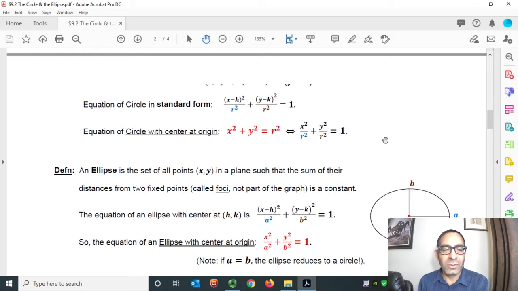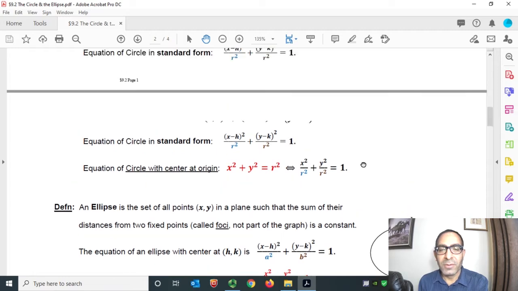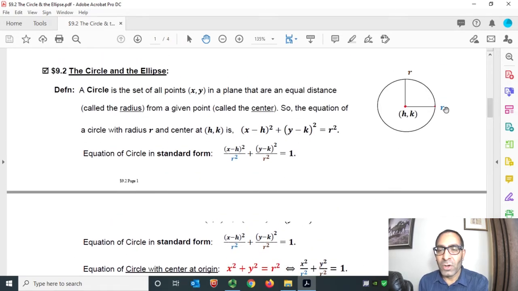Now next, let's talk about the ellipse. So here, let me point out one thing. I put a different color for this r. This r is the distance of the graph from the center, the horizontal distance. I put this color here, and I put this gray color here. This r is the vertical distance of the graph from the center. So here, both distances are equal. But the question we can ask ourselves is, what happens when these distances are unequal, not the same? Then we will get the ellipse.